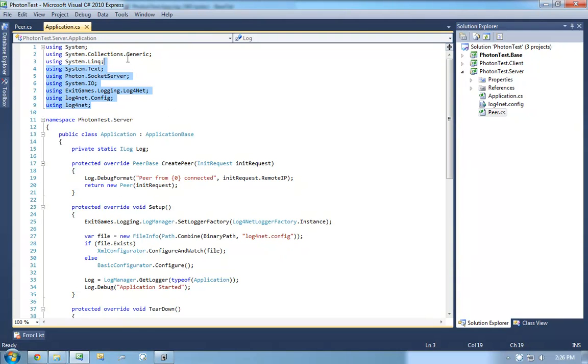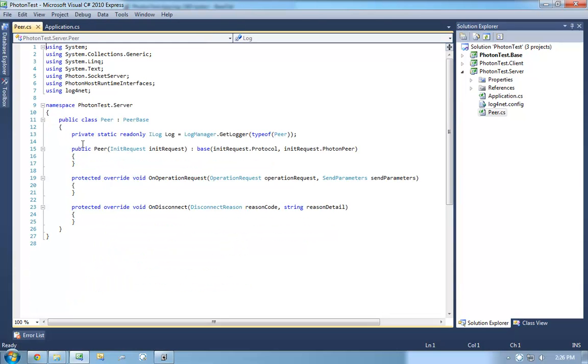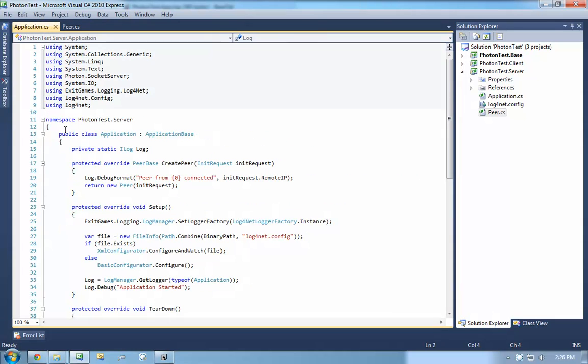Sure, but the problem is as of the connection time, you won't be able to know enough about the connection to even know if they are an admin. Basically, every peer starts out unauthenticated, then you write your own authentication layer on top of the existing peer, which we're going to be looking at. Cool. Of course, when you get to your actual data model, then you might want to subclass things out. But the application and peer are typically just going to be the only application base and only peer base.